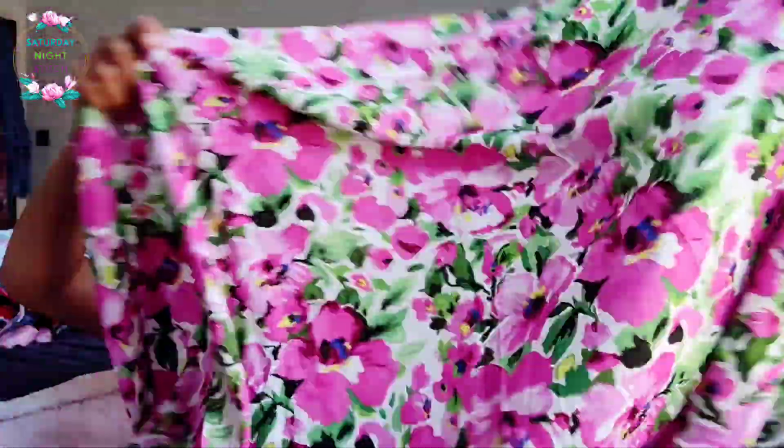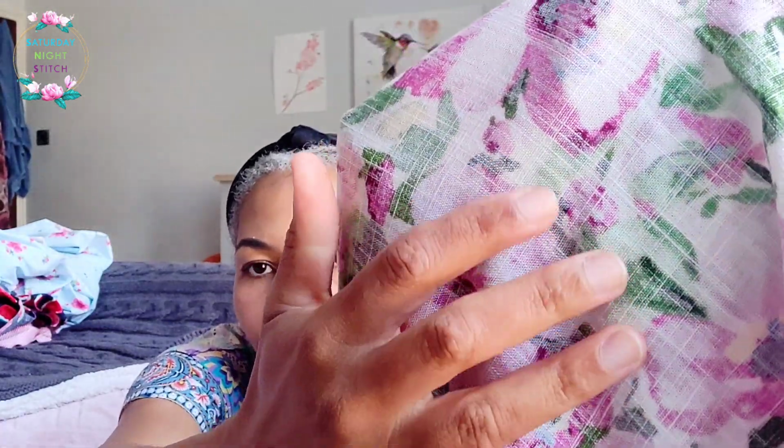And I just have to cut it out and then make those pajamas. So these are the two things that I got during the Minerva sale. I've got two pieces of fabric from Pounds Fabrics, and it's like a linen cotton mix fabric, which I like the drape of. It's got this drape here, and when you look close up, it's got the slubby texture that you get with linen, but you don't have the crumpliness of linen because it is a linen mix fabric.